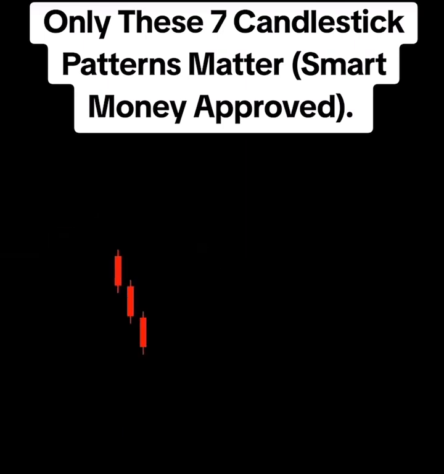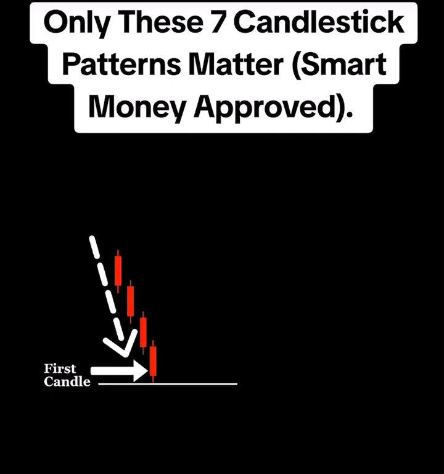The market must be in a downtrend, or the move leading up to the pattern should be clearly bearish. The first candle in the pattern is a strong bearish candle, showing clear selling pressure. Retail traders are fully convinced the downtrend will continue. The second candle has a small body with a long lower wick. This candle triggers limit buy orders. It's where smart money quietly steps in, absorbing sell-side pressure without revealing their hand.